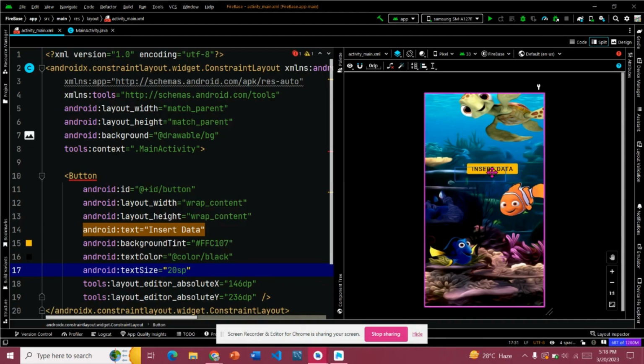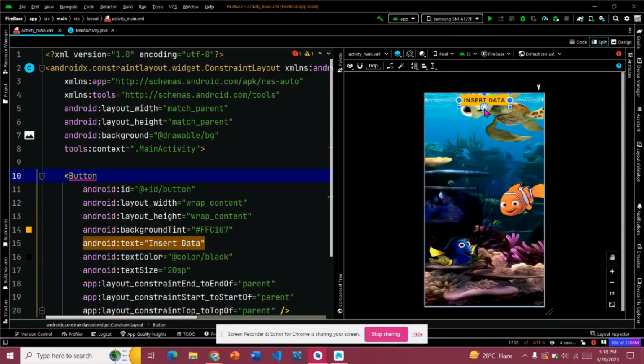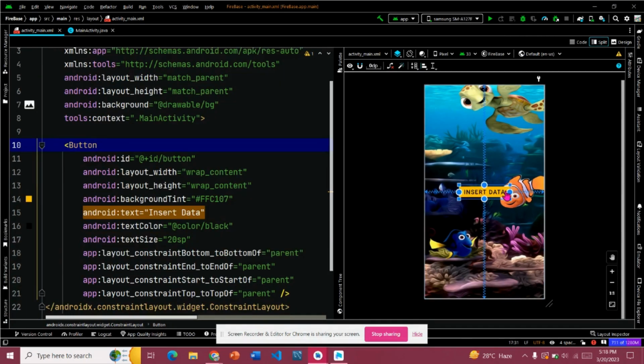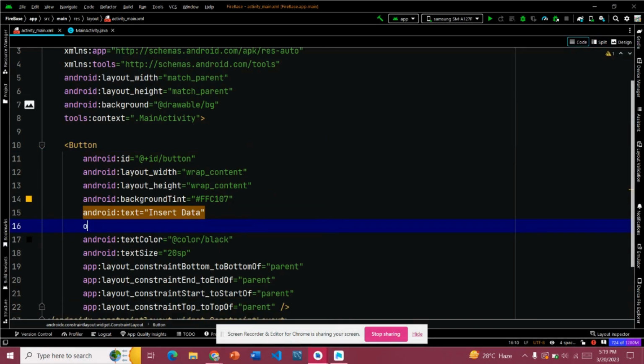Yeah, it looks fine. So I'm going to constrain it so that it will be in its place. Okay, now it's done, so our design is ready, and now I'm going to give it an onClick method.